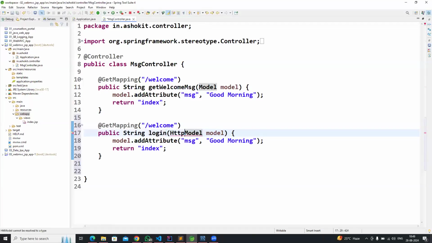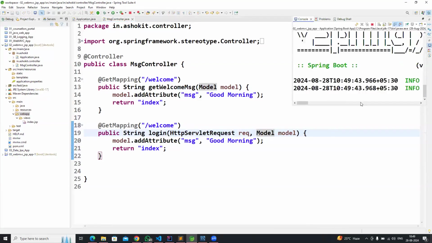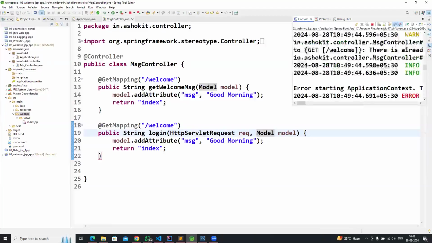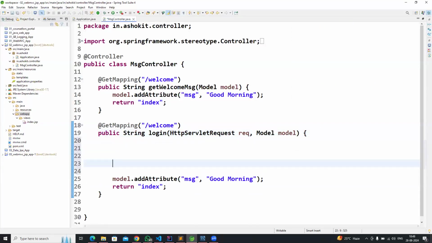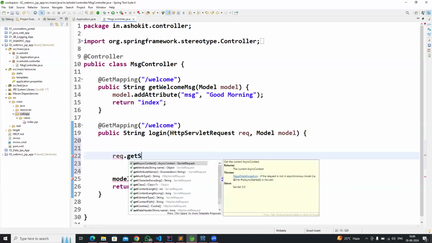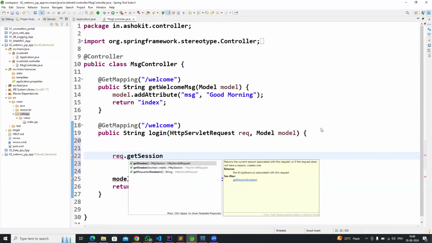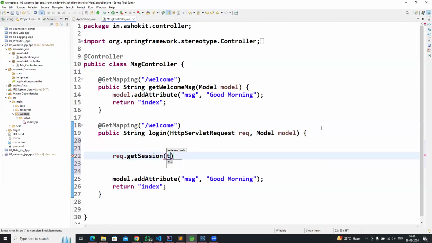In this login method, we take HttpServletRequest as a parameter. Using this request, we can create the session. In the login method, if login is successful, then we call request.getSession(true).